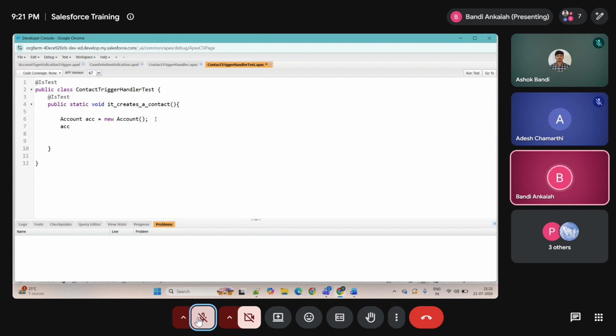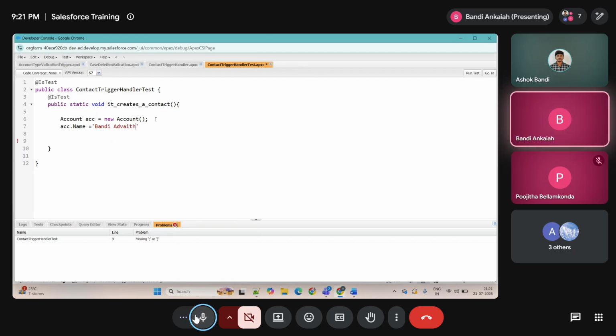What are the mandatory fields for account? Only Name is mandatory. Then insert acc.